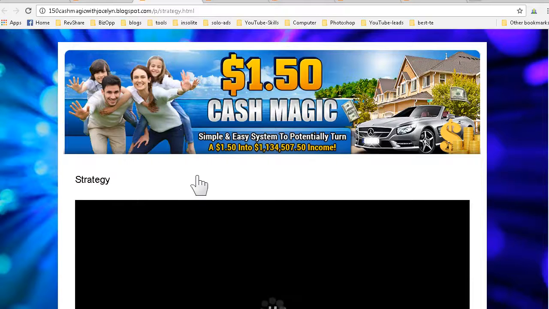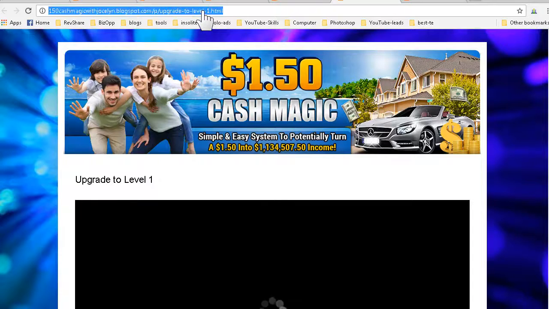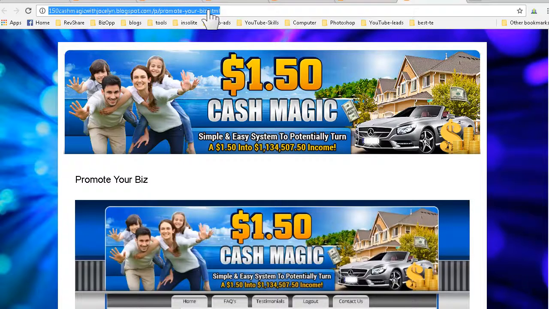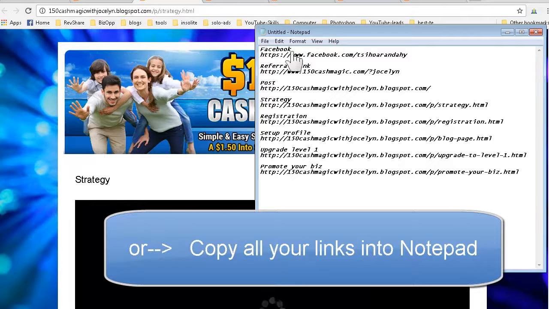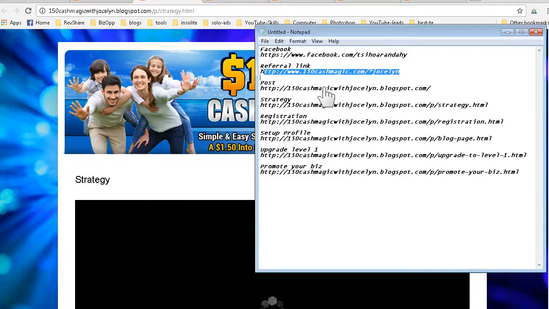So now each page we just opened in a new tab has a URL address. You see the URL is there. We have the next one. Usually I always highlight them like this, and go to the last one. Usually you can do it like this, or you can put all your information in Notepad. So for your Facebook, you need to put the URL, your referral link for any biz up. This one is for somebody else, but yours will be different.